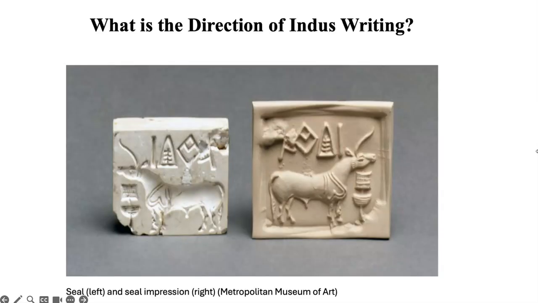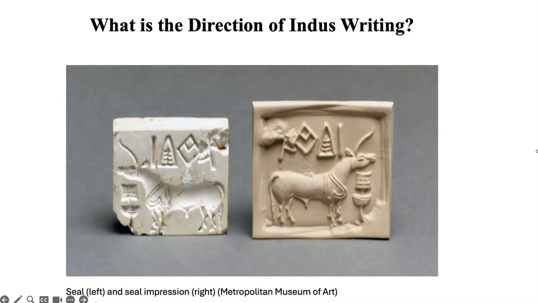All right. Now, the first question, a very early question, and one of the few things on which all scholars of the script agree is the notion of the direction of Indus writing. Now, this is a little bit of a trick question, because you can see here on the left, the whiter looking object in this image is the actual seal. And you can see the unicorn bull is facing to the left. Whereas on the right, we have a sealing, a modern sealing, an impression in clay made by that seal. And there, the unicorn bull is facing to the right.